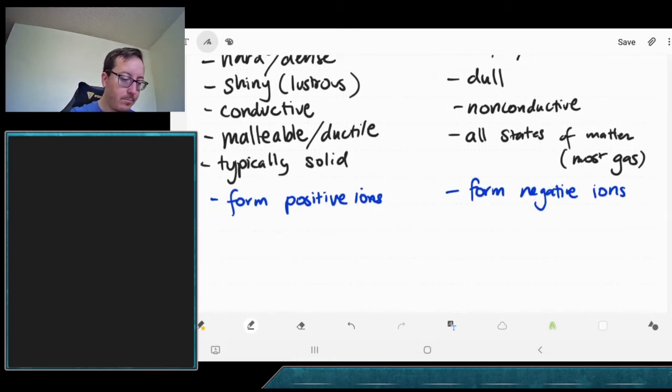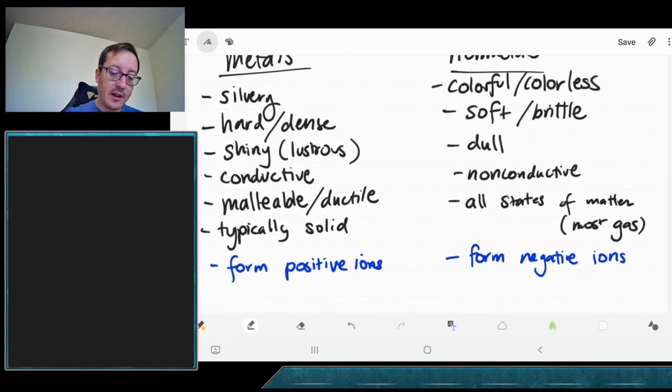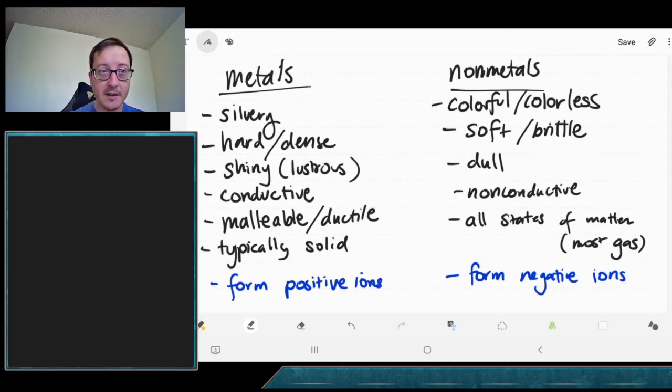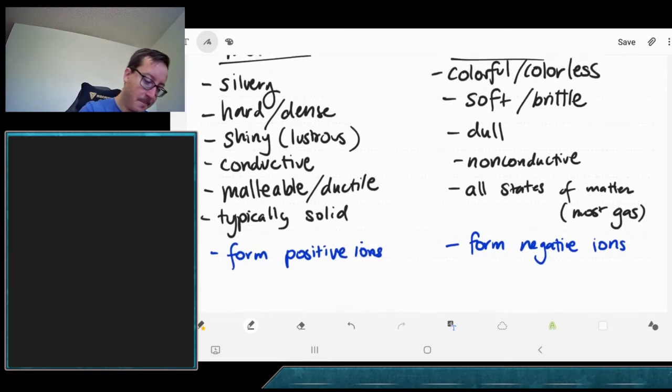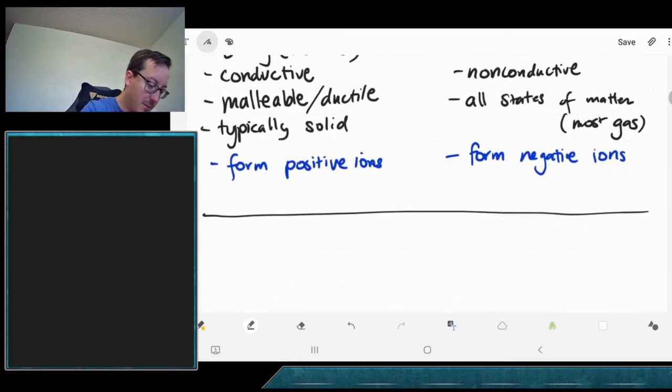Let's talk now about some trends in the periodic table. We saw that things in a group behave similarly. Generally, metals all have similar properties, and nonmetals have similar properties. We're going to see why in our exploration of the electronic structure of atoms. We'll begin by talking about what electrons do within an atom, and then how they're organized. So, how do electrons behave?